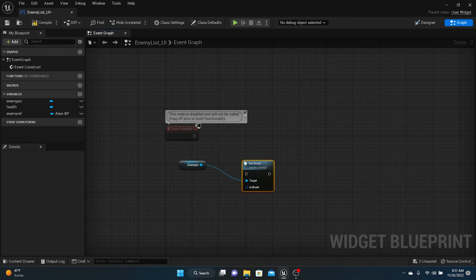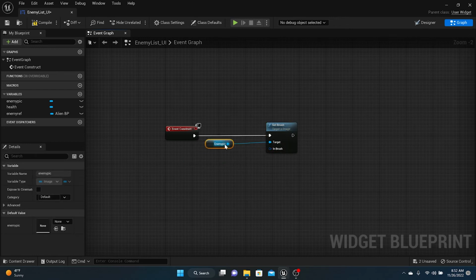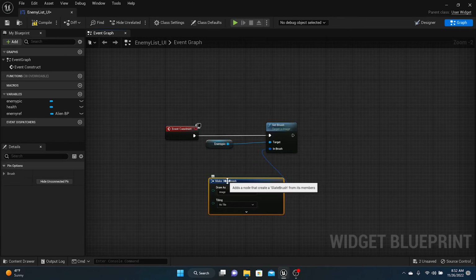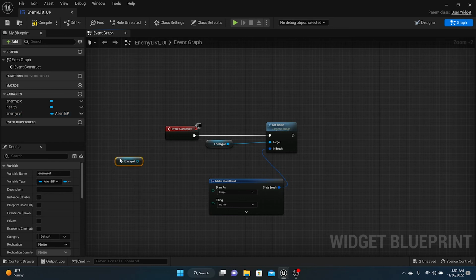There you go. Cool. Hook your set brush right on up. And from the in brush part, we need to make this. So we're going to say make slate brush. Perfect. And then from the enemy ref, get enemy ref.